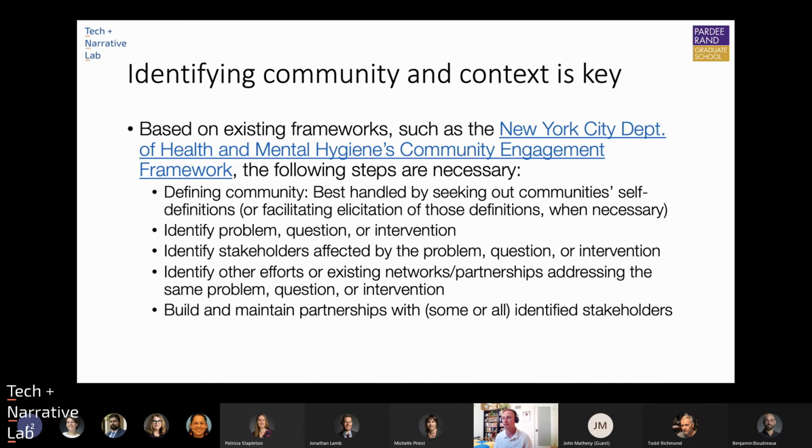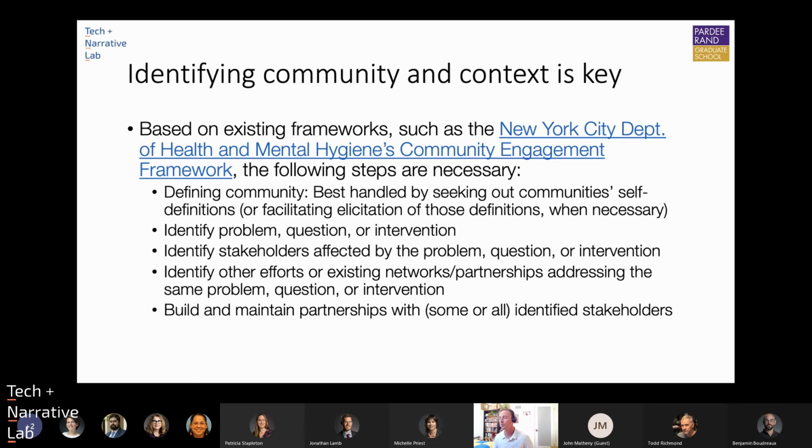One of the main aspects of that is going to be defining community generally. And we've already started to do some of this work. I'll go into the ways that we've already started to do it and point that out in a moment. But something that we might want to consider doing in the future, and I push us toward doing it as a best practice, is allowing community to define itself.